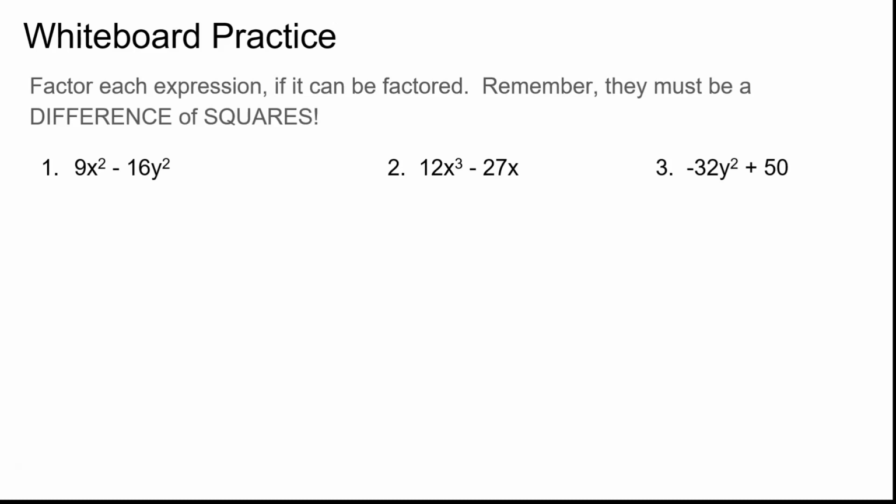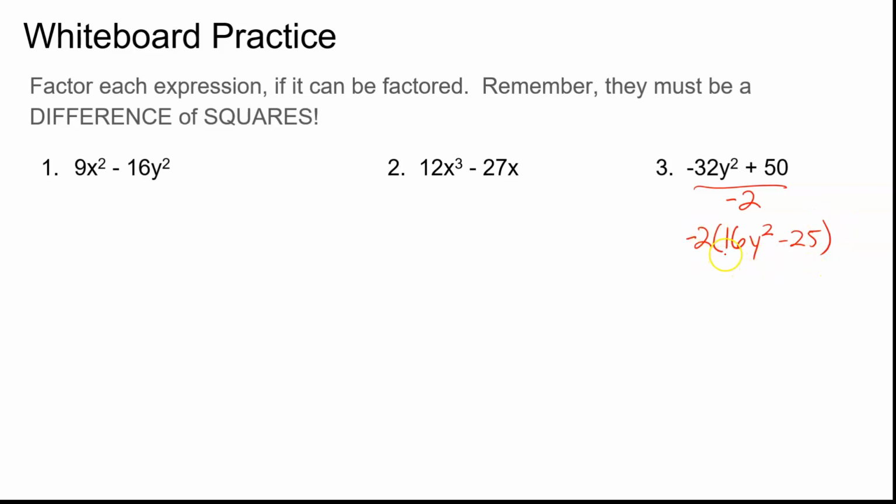Okay, so hopefully together we can work this out. This is two terms, the first step is always going to be look for a common factor, greatest common factor here. They both don't share a variable, so whatever I'm taking out is not going to be a y if there's anything. They are both even, which means that I can take out 2. My first term is negative, so I'm going to take a negative out as well, because that's going to flip the sign. Negative 32 y squared divided by negative 2 is 16 y squared. And I'm also going to have to divide 50 by negative 2, and that leaves me with a negative 25.